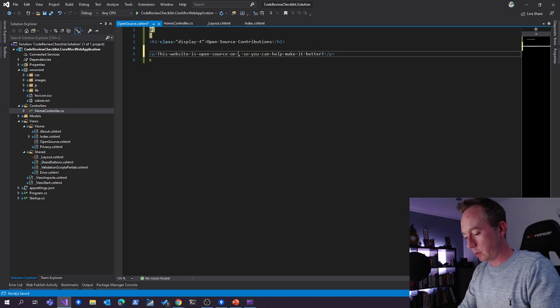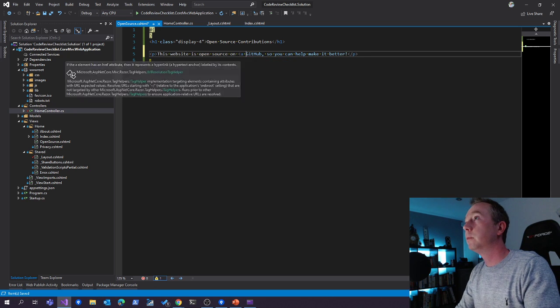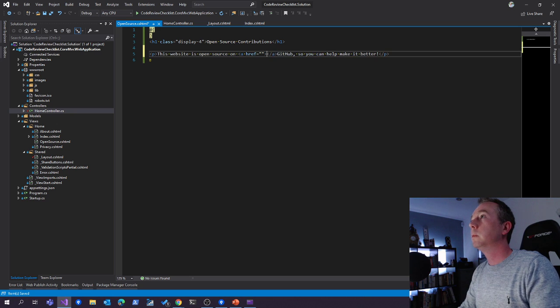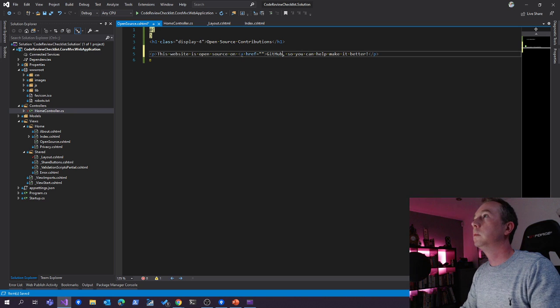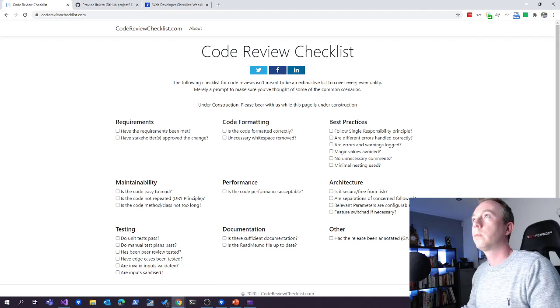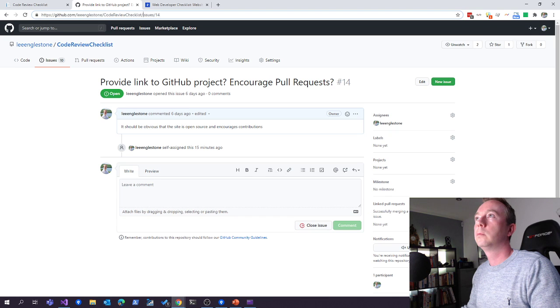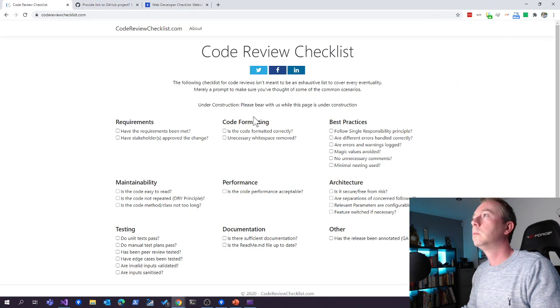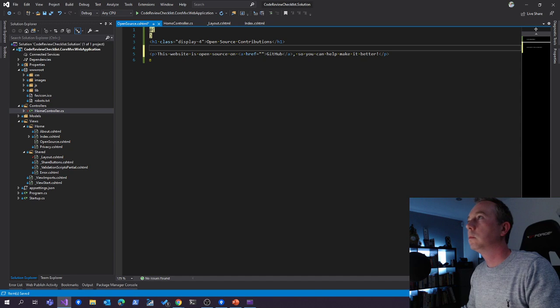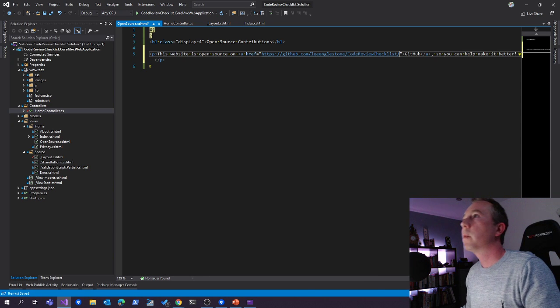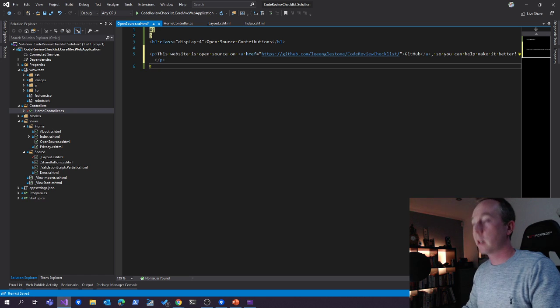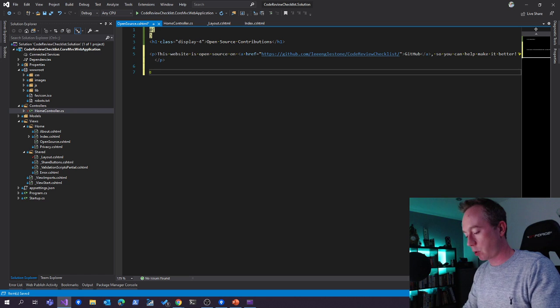Drop on GitHub, and let's have another link to GitHub. This website is open source on GitHub, so you can help make it better. That'll do for like a bit of an introduction.